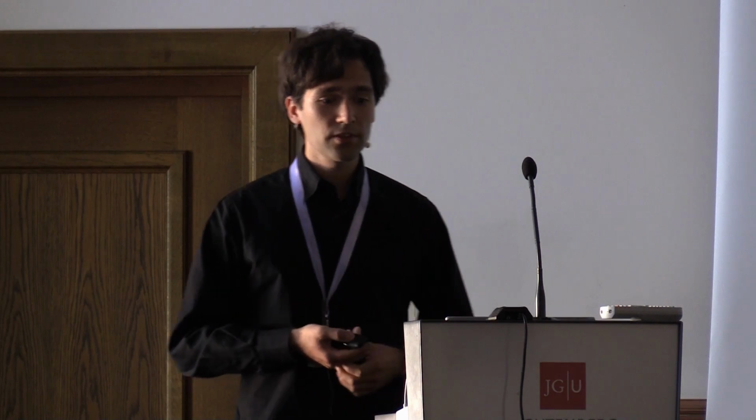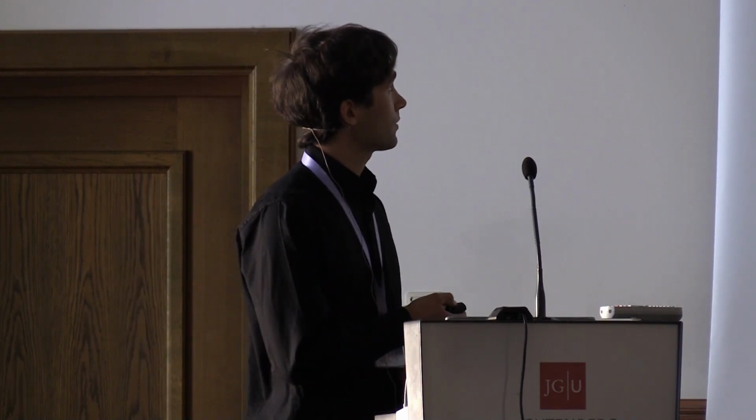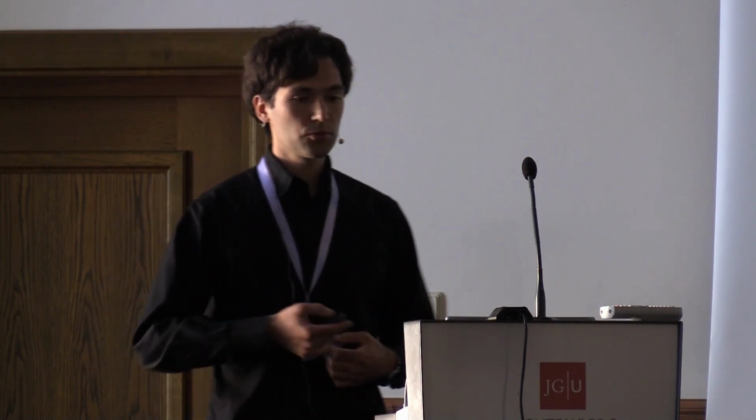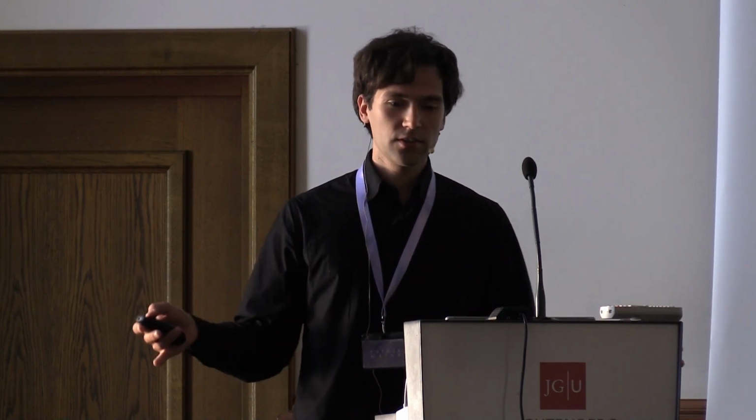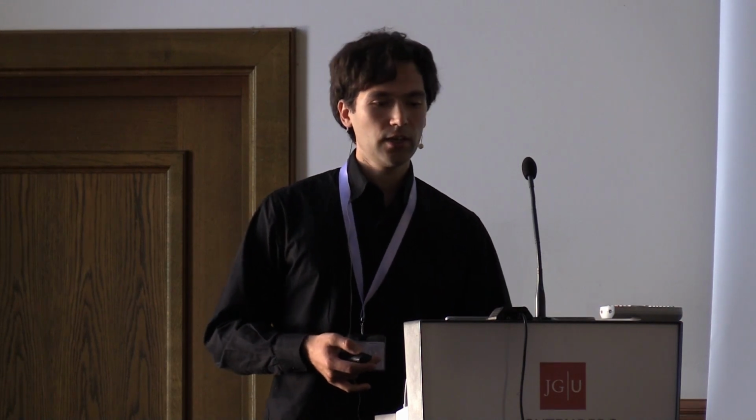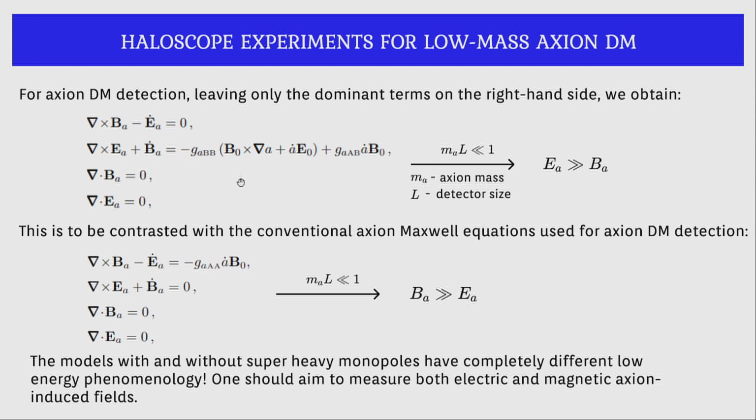In some cases, for some experiments, this is no longer true, and we get a difference. This is the case of the haloscope experiments, which look for dark matter axions with wavelengths much larger than the size of the detector. In this case, what is measured is not the total power radiated by axions, but usually some induced axion magnetic fields. So here is the conventional case. Why are the magnetic fields measured? Because if you solve these equations, you see that the axion-induced magnetic field is much larger than the axion-induced electric field. But actually, now in the theories with magnetic monopoles, the dominant contribution is not the effective electric current, but the effective magnetic current. And you get a different expression solving these equations: now the axion electric field dominates. So many experiments which use magnetometers are not so sensitive to these models of axions.